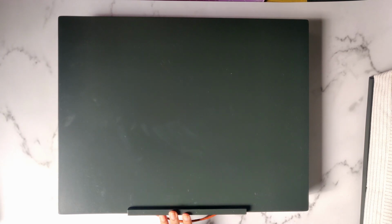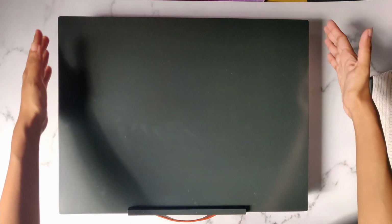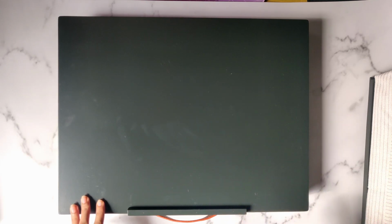I totally love this, but it might not suit everyone's needs, especially when it comes to sitting on the bed and using this, because I feel that I would prefer one that has space at the bottom where you can keep it over your lap. This is likely to slide off your lap, or you might not have enough space on your lap because this is quite huge. You saw my laptop on it. So I guess it depends. I love it, but I'm not sure whether I would love it if I used it on my couch or on my bed on a daily basis. I love it because it stays on my desk.